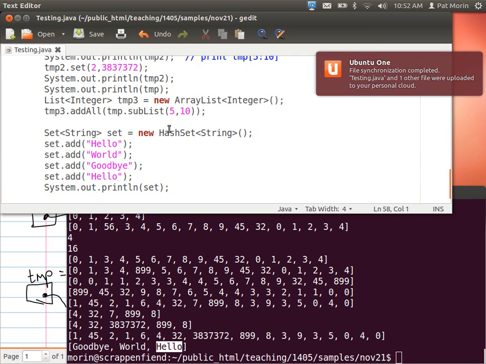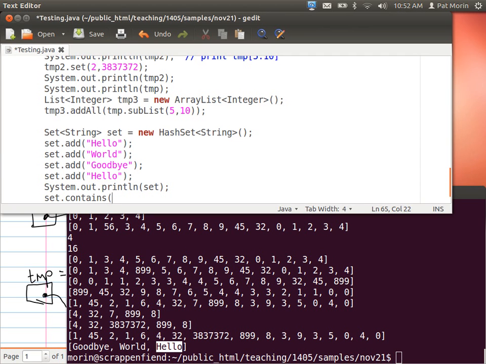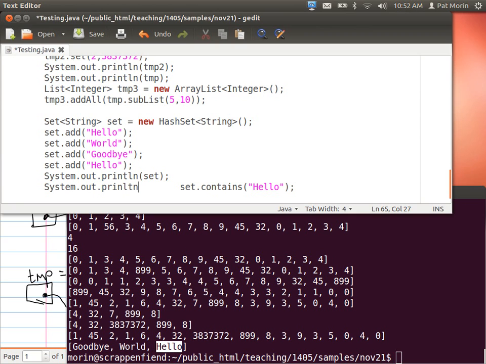Okay. So what is the thing that sets are fast for? Searching. And searching means what exactly? Trying to see if something is in there. So, print line: does it contain hello?